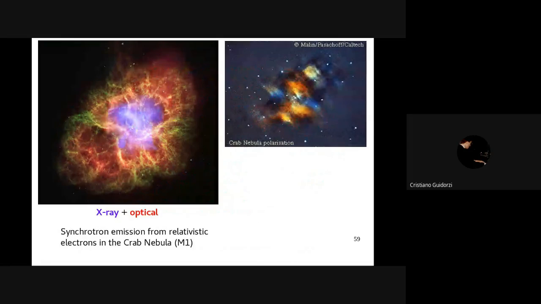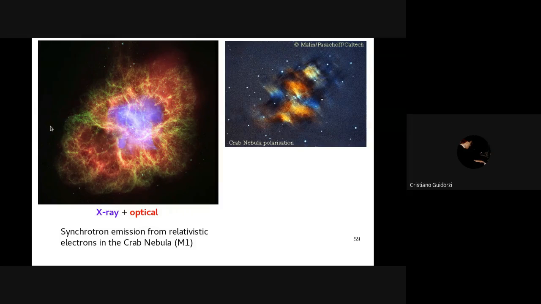Another galactic object, which is really one of the most studied in our own galaxy, is the so-called Crab Nebula. The Crab Nebula is essentially what is left over from a supernova explosion that took place exactly in the year 1054 AD. We know that from, of course, historic recordings from many different places all over the world, also in Europe, in China, in many places.